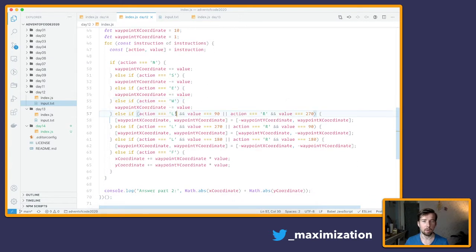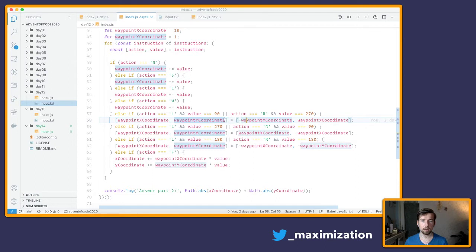And for rotating with the left and right actions, we're not rotating the ship, but we're rotating the waypoint around your ship. So that was a bit more tricky. What I'm doing here is using a JavaScript trick to swap variables, instead of creating a temporary variable, I'm using array destructuring to swap 2 variables.